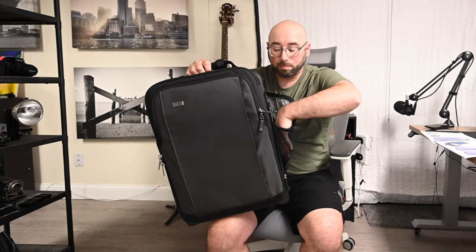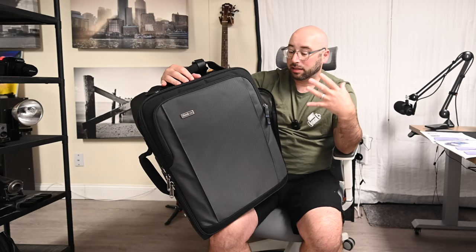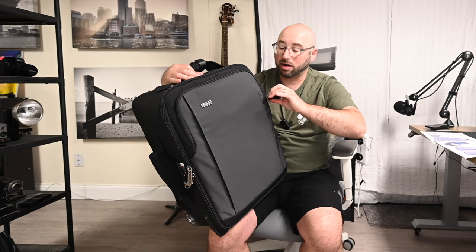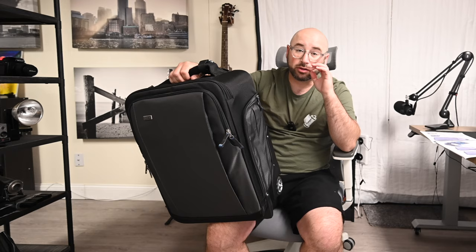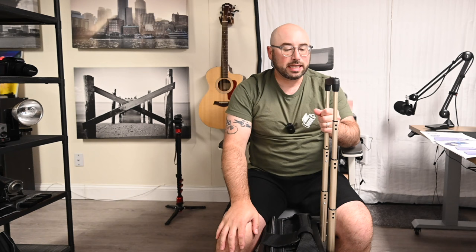This pocket is actually for a water bottle or whatever — there's a separate pocket inside the pocket. There is another lock here as well, so you can further lock whatever you need from the outside. You can lock these two zippers together to protect the laptop from getting stolen. Instead of being for a tripod or monopod, it's meant for a water bottle or anything else you might need to stuff on the side. The ripstop material can take a good amount of abuse. The handle, like every other Think Tank roller bag, is amazing and user-replaceable.